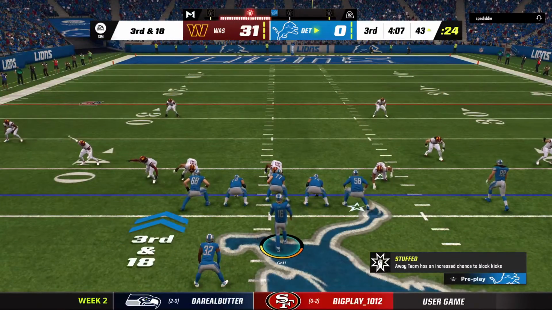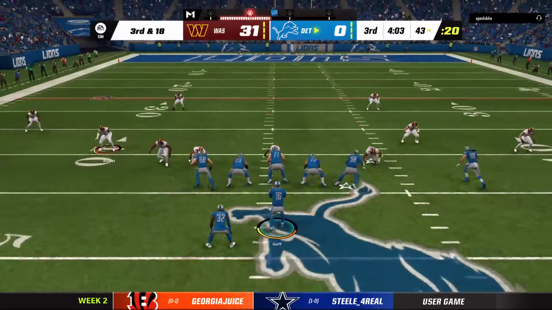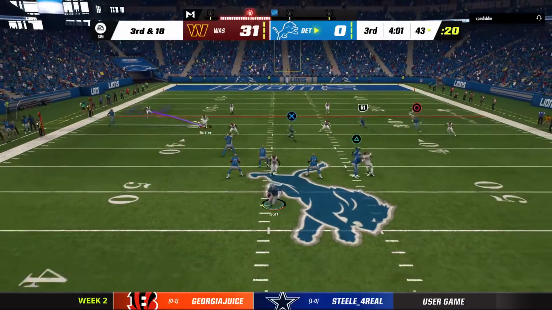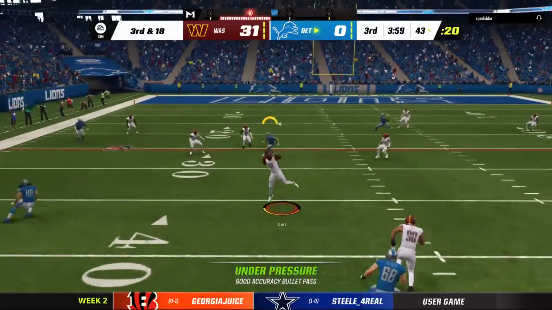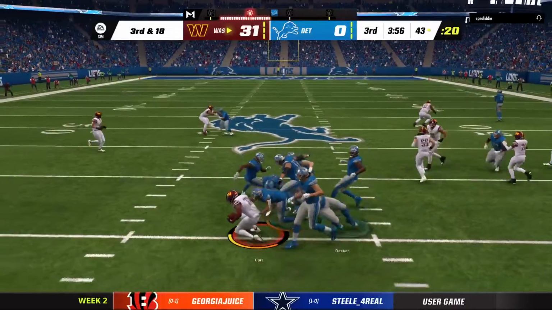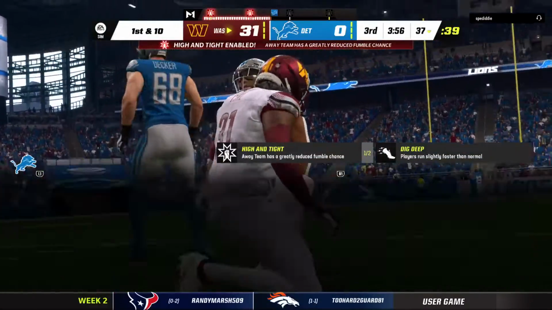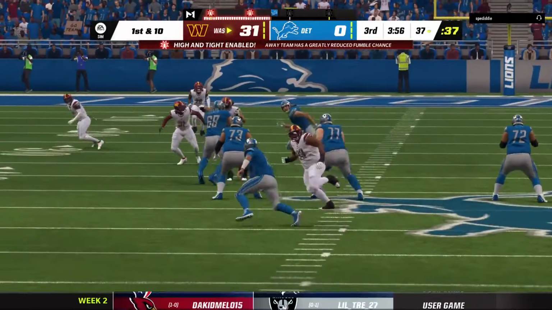So now following the sack, the Lions need to come up with something here on 3rd and long. Off the play fake, he'll look to throw. And yet again, Goff is intercepted. Picked off by Cameron Curl. And the Commanders are going to take over once again at their own 37-yard line.